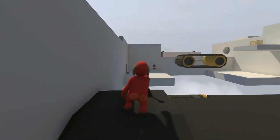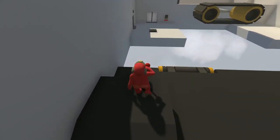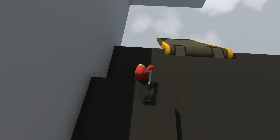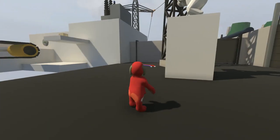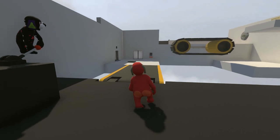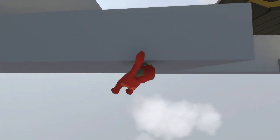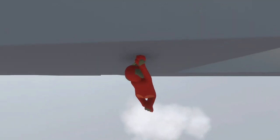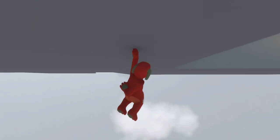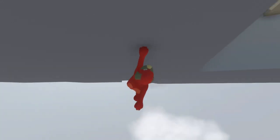What does this switch do? Help me crawl under. Wait, no. I guess this is what we want. Boom. Oh. Why would you lift it back up? Hold it. We have to go grab the box. What did you do? You jerk. You jerk. No. I'm out of here now. No. I'm out of here now.